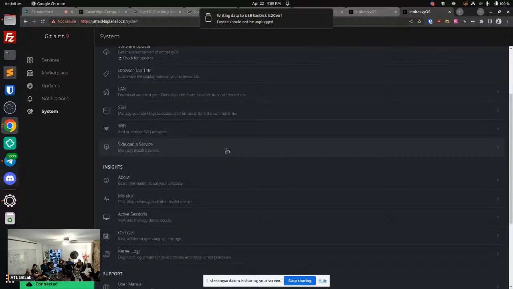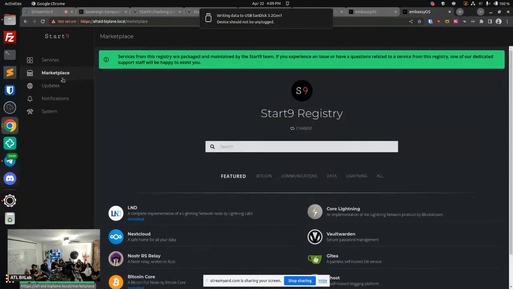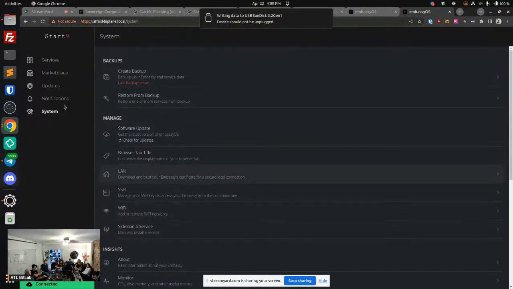They did a kind of newly revamped, overhauled one, I believe. So this is the newer version of Embassy OS, but they had one. They just weren't as popular as Umbrel for whatever reason. The other thing I wanted to mention here is you can sideload a service. You can install additional packages that are not in the marketplace. Again, that's more advanced, not really pleb, but if you wanted more on your node besides what's there.